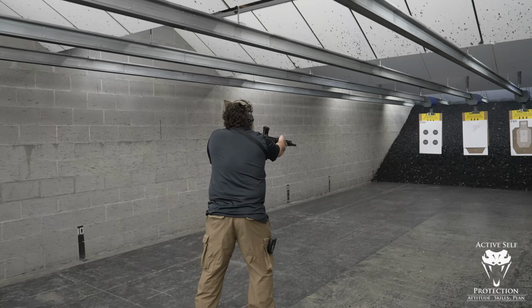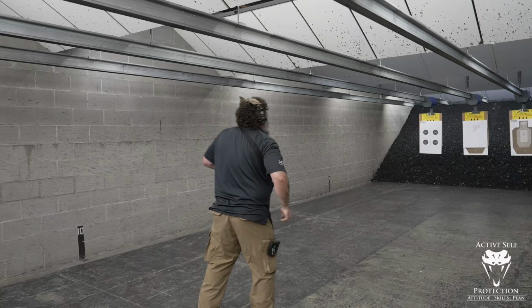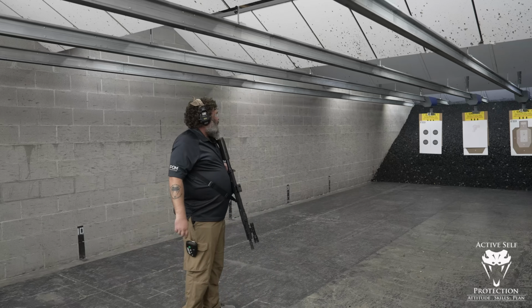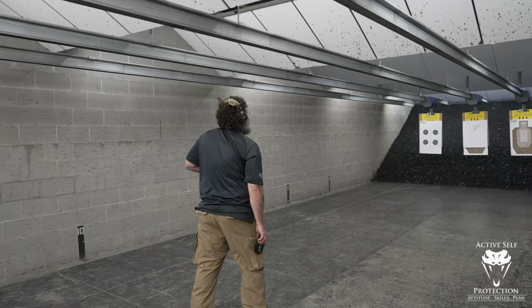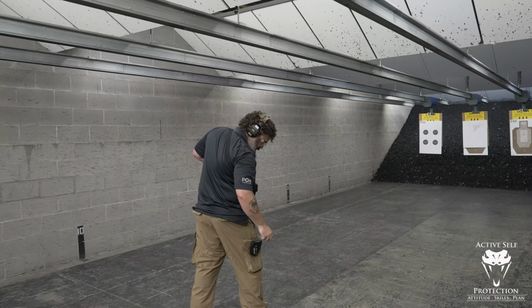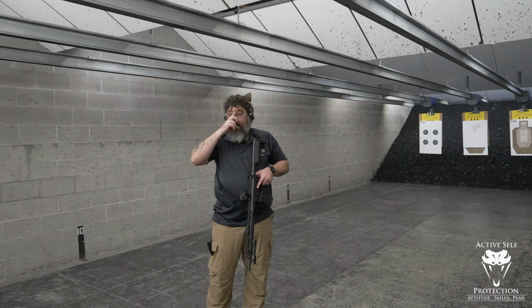Let's go low ready. Okay, again, a decent kind of edgy hit there, .75 coming up from a low ready position, taking my sight off, taking my safety off. Let's try again. Guarantee a hit. Yeah, right on the edge of it. That would send the gun out of his hand. .82. And again, that one was very high because I wanted it in a different spot.